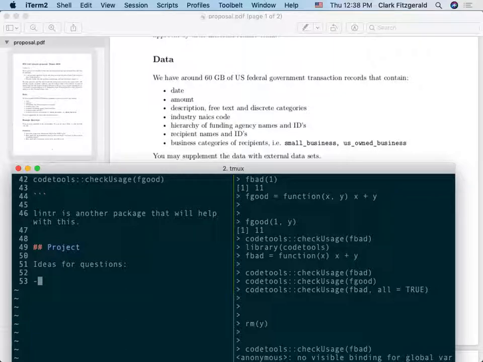Predict future spending? Predict future spending. Yep, absolutely. I'm sure we could do that by many different categories, right? Future spending by each agency, future spending for each customer or recipient. Or industries. Industry, yeah. So there's lots of prediction problems inside there. Yeah. Look at who's getting the most money. Who gets the most money? Always interesting.